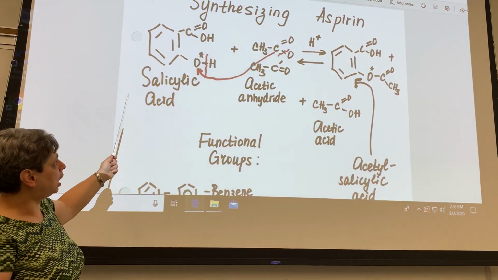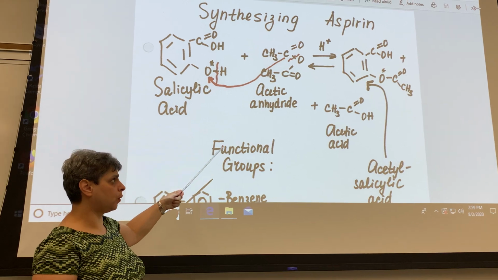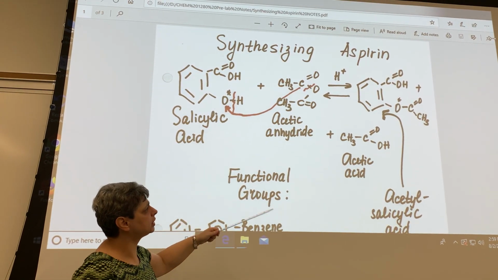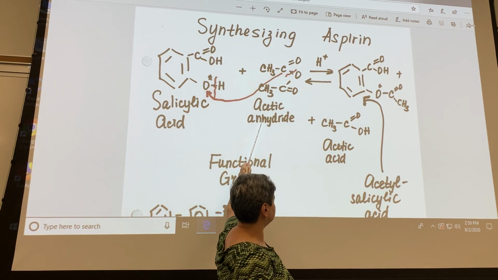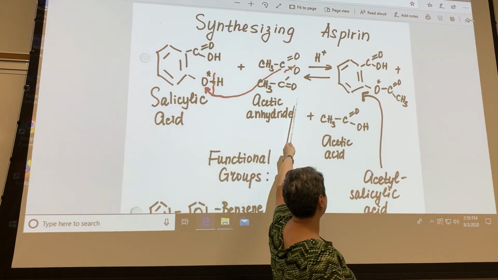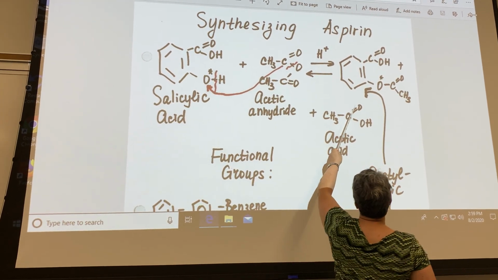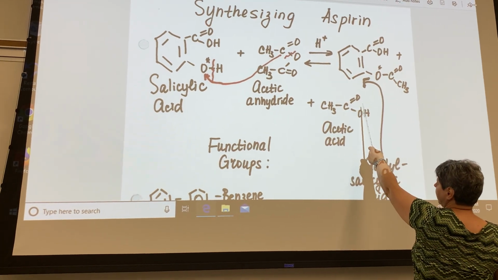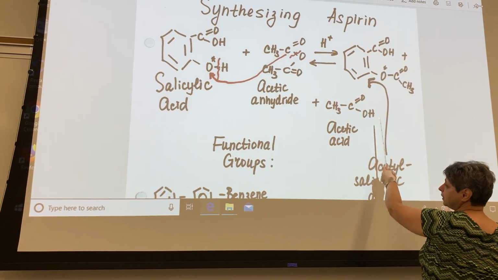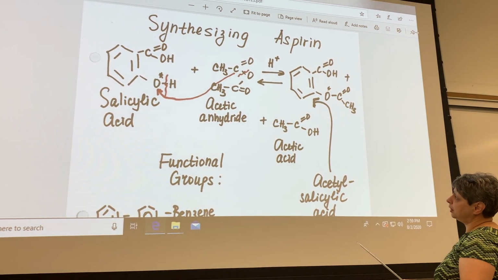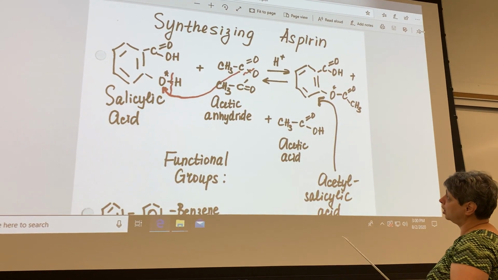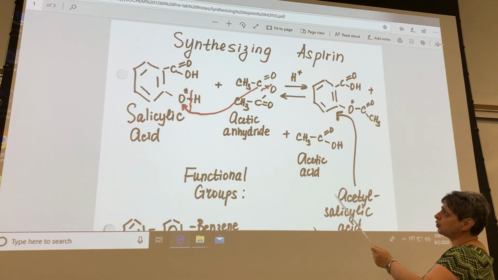Now, what you have done, hopefully by now when you're watching this video, after you heated your salicylic acid with acetic anhydride in the presence of strong acid, you took the reaction flask out of the water bath, you cooled it on the bench, and then you placed it in the ice bath. Placing it into an ice bath, and addition of a little bit of water, caused crystallization to occur.